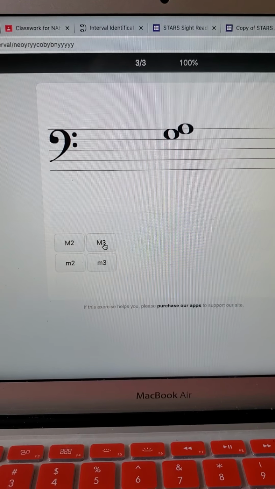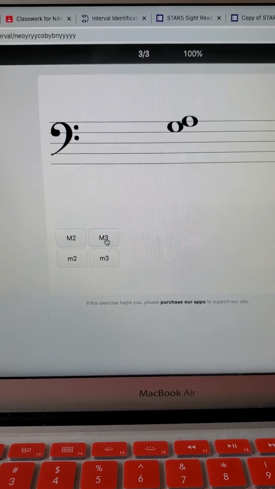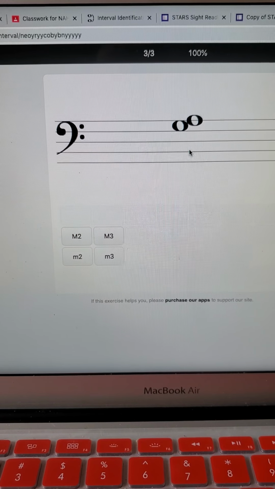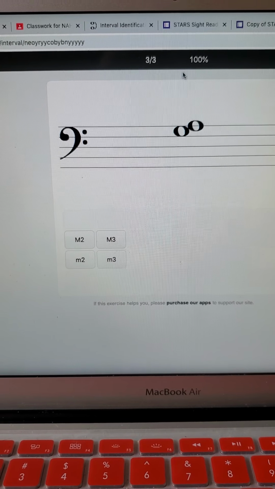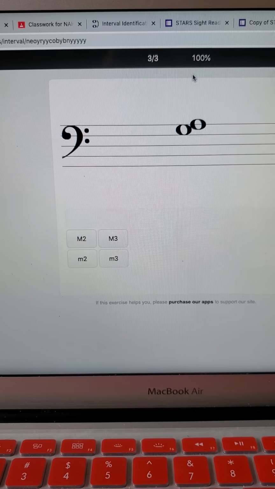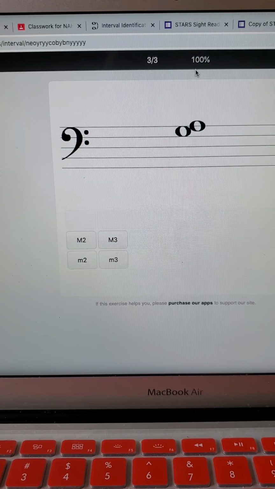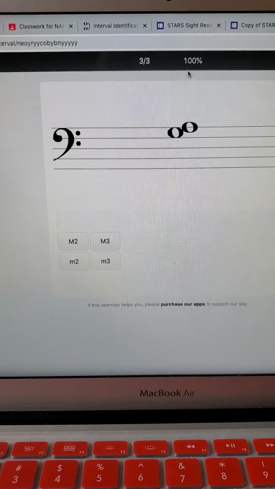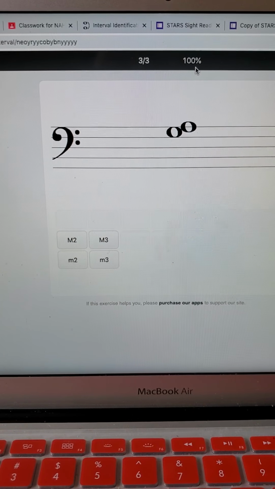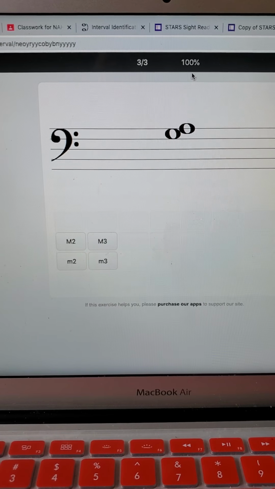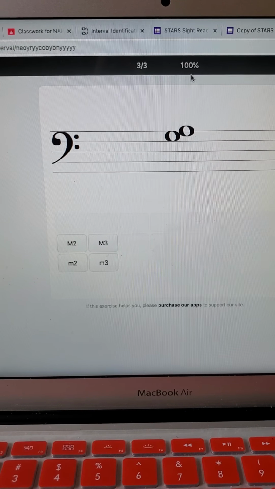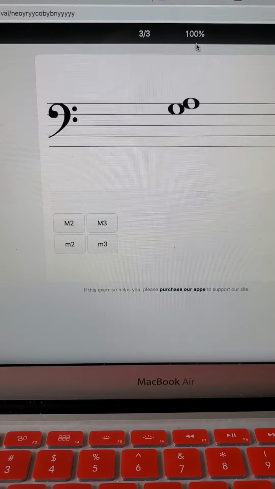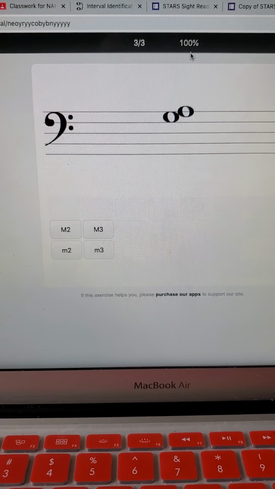Just a reminder, especially if you didn't use this yesterday, if you get it wrong, it'll just bring your score down. No big deal, guys. This is a completion grade, not a how many do you get right. I don't want you to just run through this and guess, but do your best and try to get this score high, but don't stress over it if it's not going well. If you get less than 50%, I'll probably just ask you to try it over again, something like that.